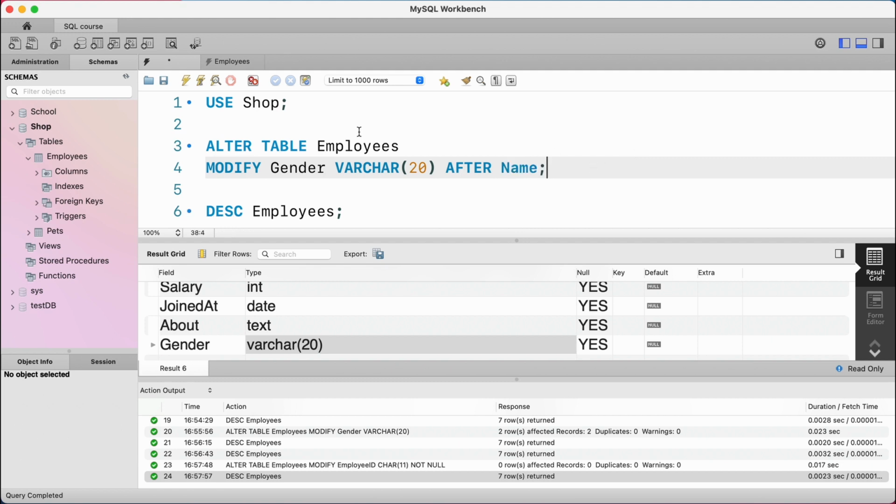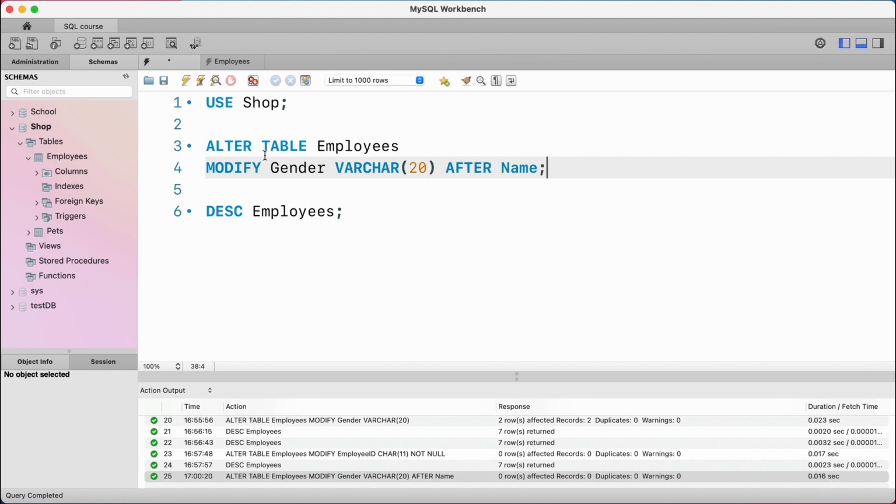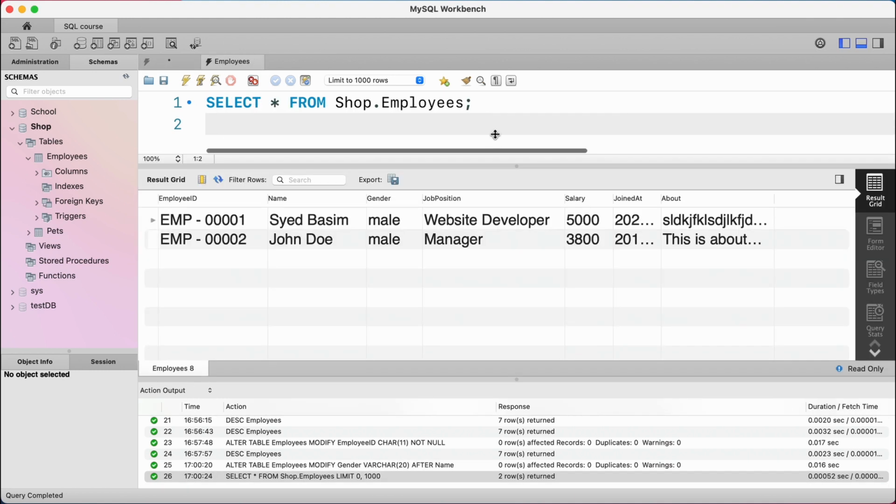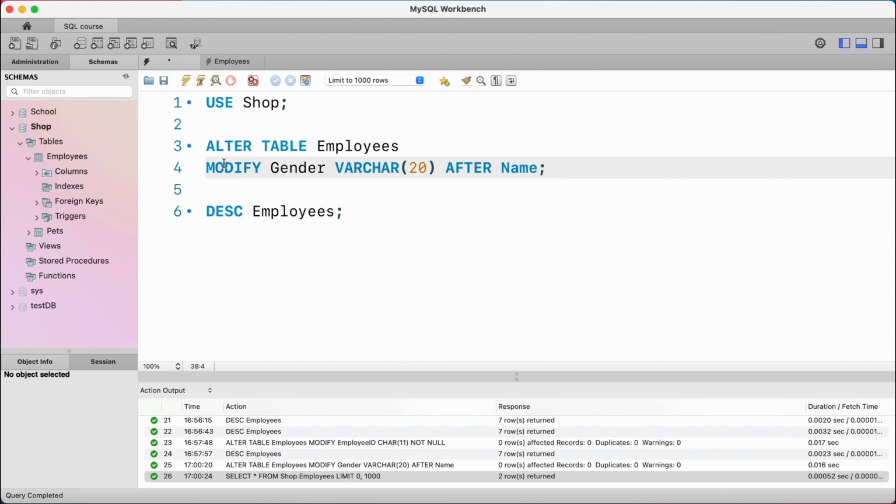As simple as that. If I run this line and rerun the whole thing again, you can see now gender is added after name. Before, gender was last, now gender is after name, because we told it to modify the gender column, then specified its data type, and then after which column you want.